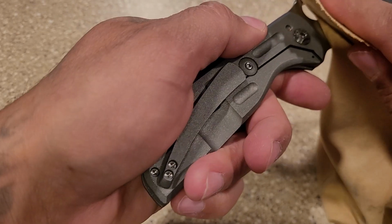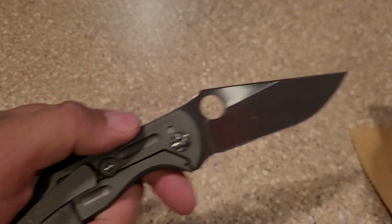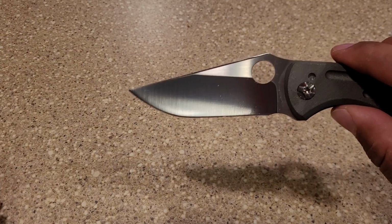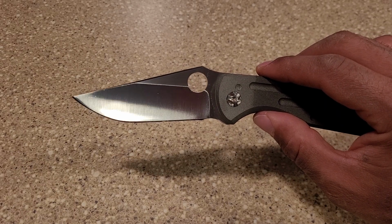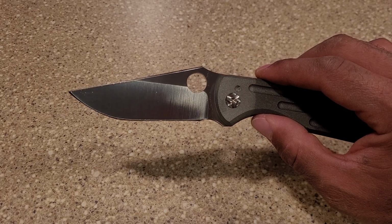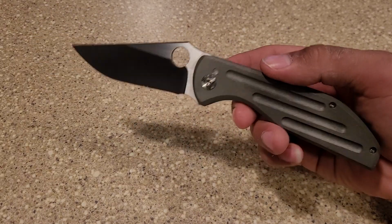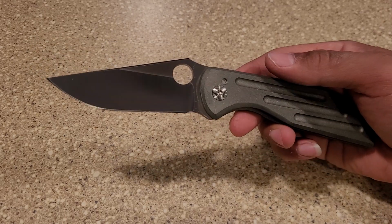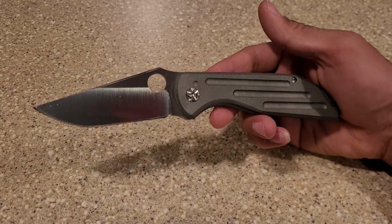Man, look at that. That is beautiful. Just all handmade. From what I understand, he's purchasing new equipment. But this grind is obviously a hand-done grind. No machines being used, as far as CNC milling or any of that. As far as I'm aware, this is all done old school style with a lathe and whatever other old school makers were using to produce these kinds of knives. Beautiful knife here.